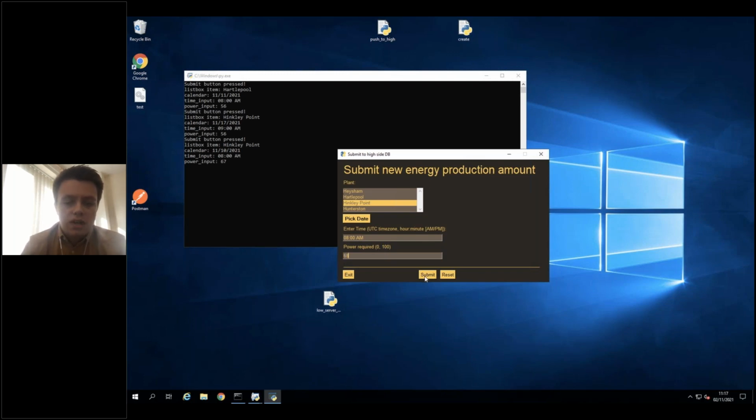Now, when I hit submit on this, it will be added to an IT side database. A script will automatically go and pull that new data from the IT side database, post it across the threat removal plus diode, with schema checking in hardware, as John has mentioned. And then finally, that data will be received on the high side through various integrity means that we know that it really has received the data that it is expecting. And then finally, put that into the high side SQL database, so on the OT network. So when I hit submit, we can see that it successfully added it to the low side database.